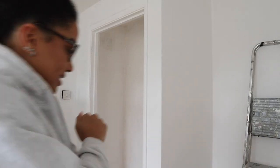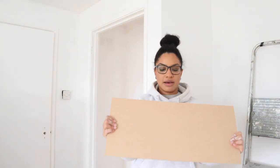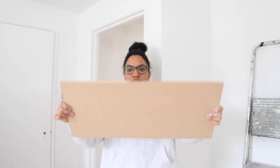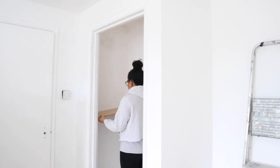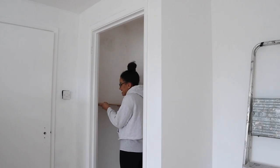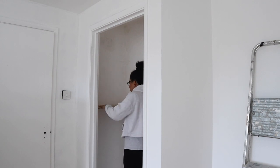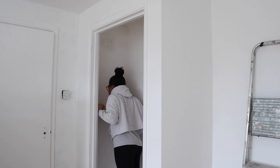Okay, just been to the local DIY store, and I've picked up some MDF. So I'm going to see if this fits in the little gap. Hoping. Oh. I mean, it's a little bit. Maybe it wasn't quite 60 centimeters. You know what I mean. Actually, maybe it was. I could probably get that to be a really flush fit, to be honest.